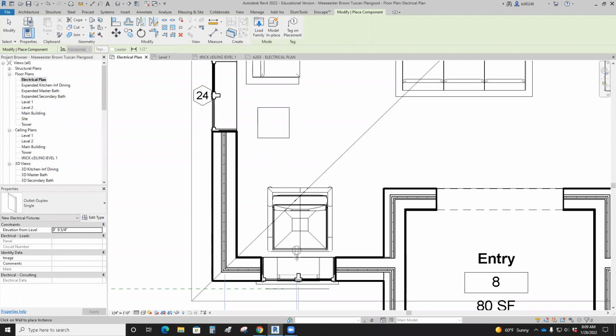Now, that's not always the case, and sometimes you have to move that. It's an instance parameter, so it's possible that it needs to be higher or lower depending on what you've got going on. And I'll be talking about the codes later on. Right now, we're just going to get them in. Do I want it there? Below the window? It's up to me. I could do that. That's fine.